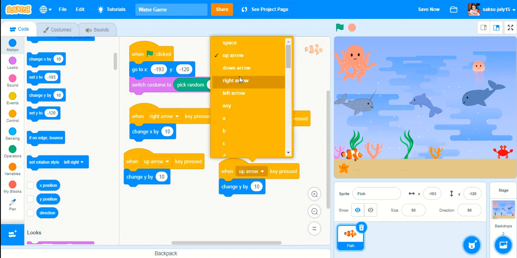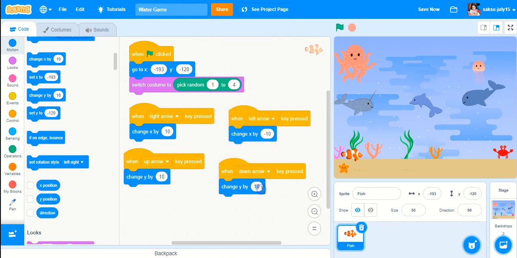So when down arrow key pressed, change Y by -10. So if we press the up and down, it will go right and left. So when we press this, it will go up and down.